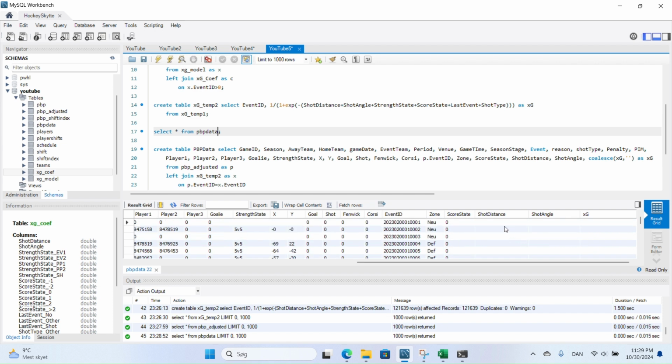So now we created our xG model in Python. We saved all the coefficients so that we could recreate it in MySQL. We only had to do the modeling once in Python, and then we have all the data so that we can recreate the xG values based on the variables. I hope this makes sense.